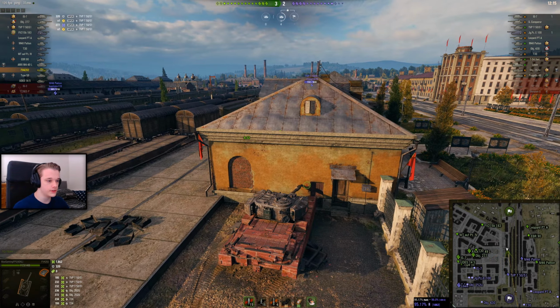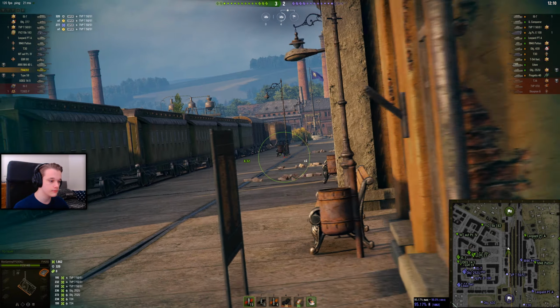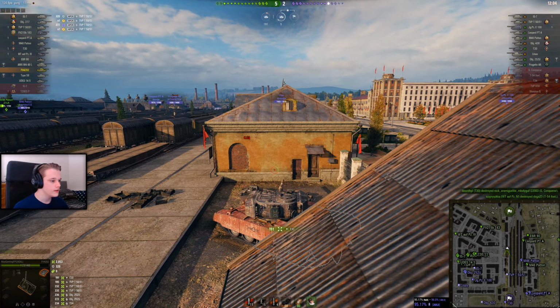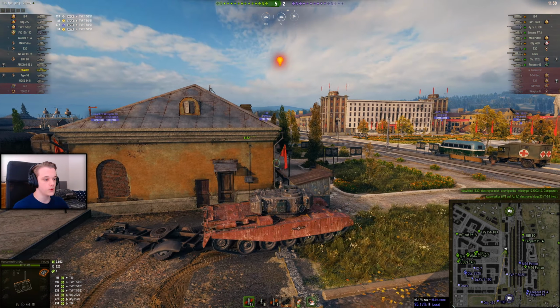But right now, he's fired 2. I could go and kill him, actually. There's also going to be another tank that's going to come across here, which is going to be a T-30 in a second. Hello, Mr. T-30. And we're going to back off again. We're going to get ready to shoot the T-30 once more.